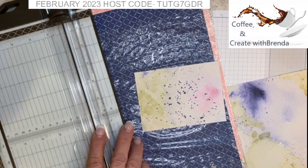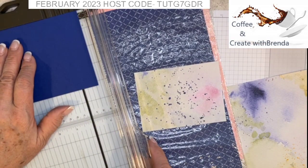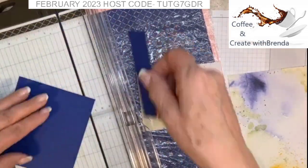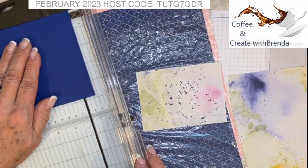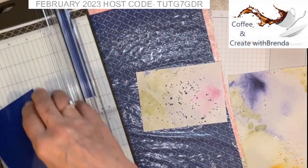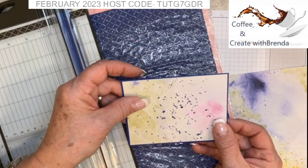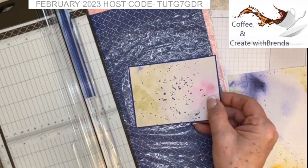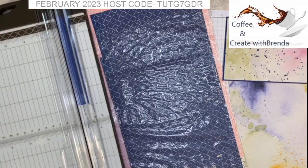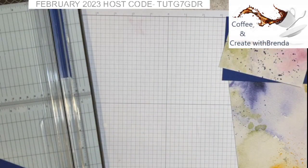And I will cut that to 4 7/8 by 3 5/8. And the reason I'm doing that is just so that I have that little 1/8 of an inch mat on our card, okay? So that's going to be our background. And I wonder, let's see, what should we do for our pieces?